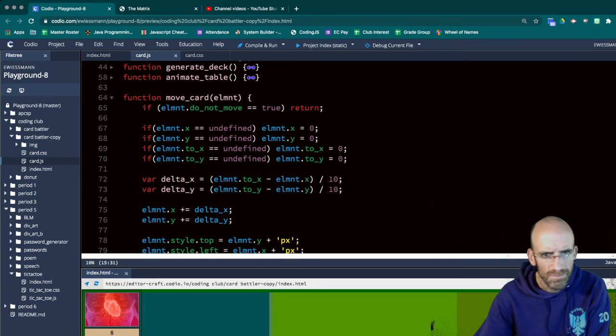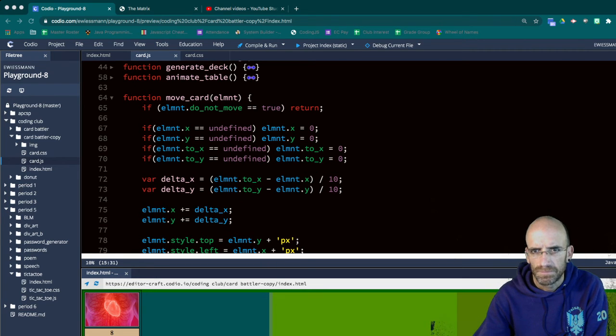2x minus x divided by 10. Should be able to figure this out pretty quick.